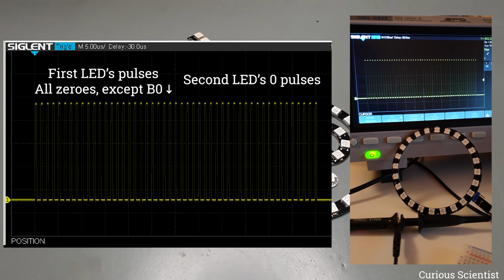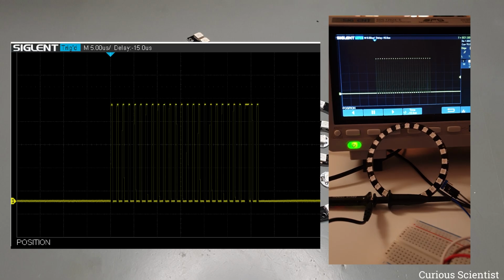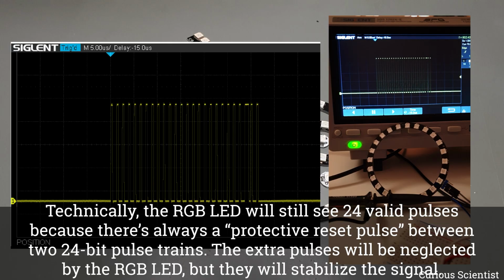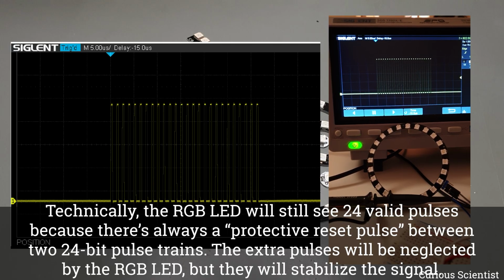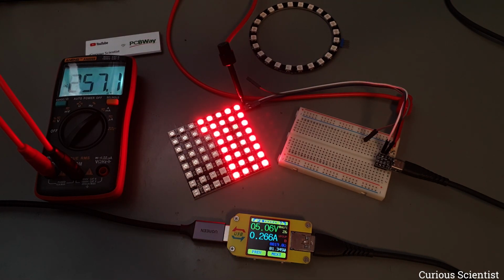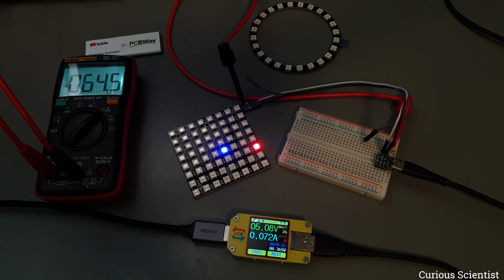Now the first LED blinks dim blue, and since we haven't assigned anything to the second LED, it does not care about the pulse, plus the bits are zero anyway. So this suggests to us that we also need to add the closing pulse when we build the CCR buffer to make things work with the single LED. After adding the closing pulse, we get a dim, blinking blue LED, which is the correct color and behavior. The last bit does not spill over to the next pulse anymore. And with this, I have a working library for driving these RGB LEDs with CH32 microcontrollers using a timer and DMA. And just some final thoughts about this approach.